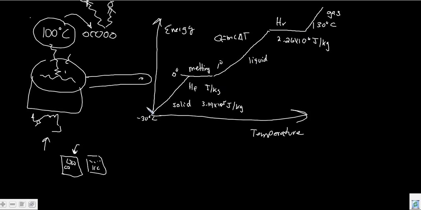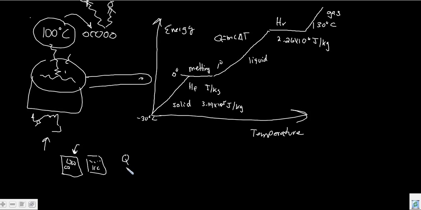So we've got a lot of different things going on. We've got to break this all up. So how much energy does it take? Well, first of all, we're starting at -30 and going up to 130. We're going to have a Q equals mcΔT. So let's say our mass of water is 500 milliliters, so that's half of a kilogram. We're going to use kilograms in this. So let's say we have 500 milliliters of water, and we're going to heat this up. Let's go ahead and figure this all out.